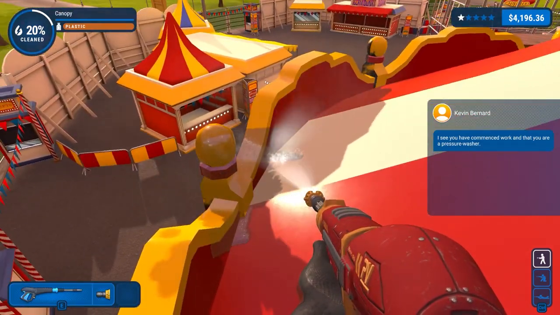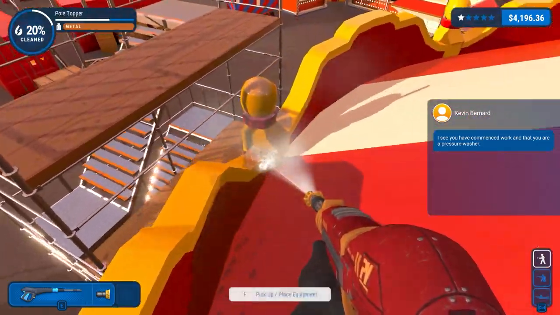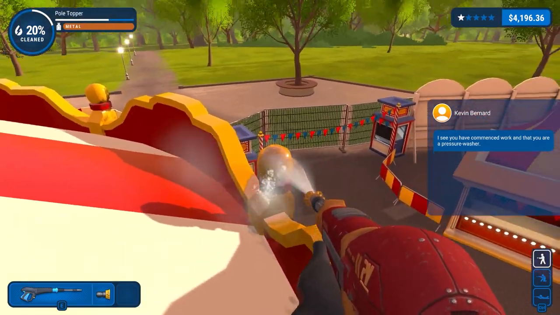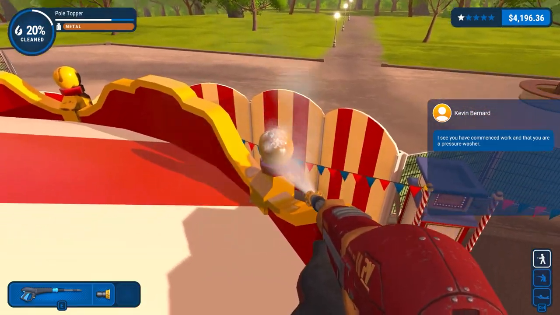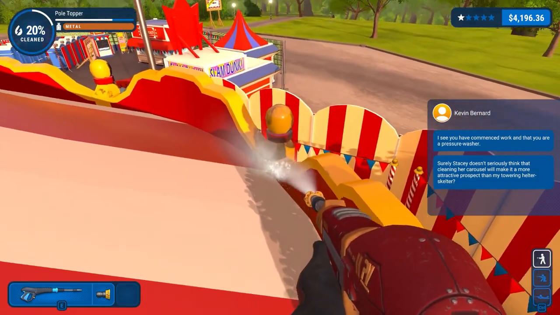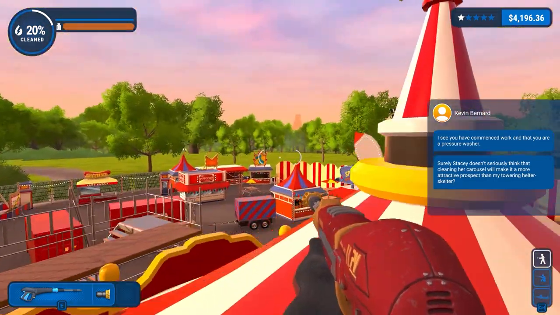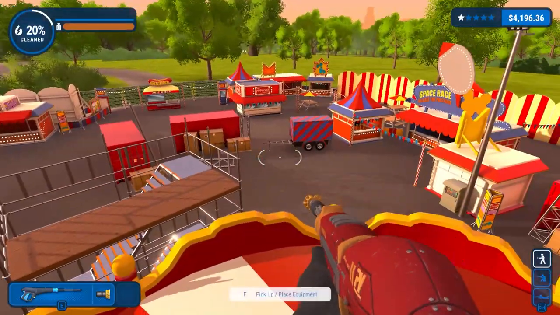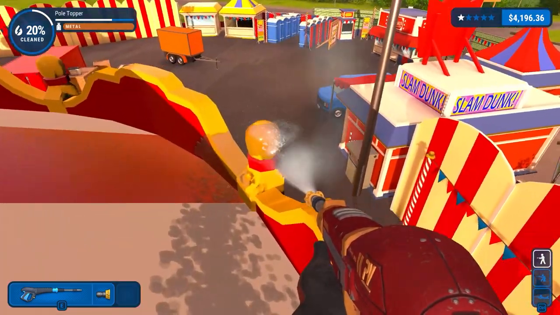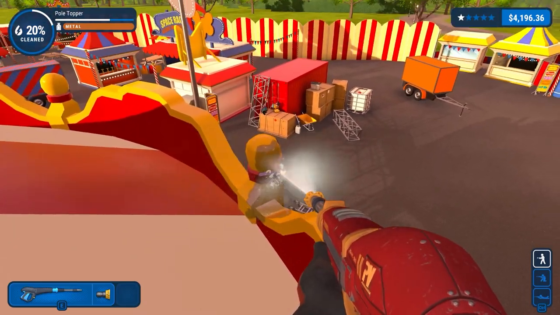Kevin, I see you've commenced work and that you are a pressure washer. Well, yes, good observations there, Kev. Well done. Could you tell from the fact that I'm holding a pressure washer and currently pressure washing something? Julie Stacey doesn't seriously think that cleaning her carousel will make it a more attractive prospect than my towering helter-skelter. Mate, it's the tallest thing around here. That's probably the helter-skelter over there. It ain't built yet. We'll see about that.